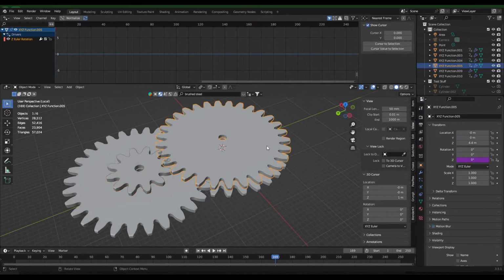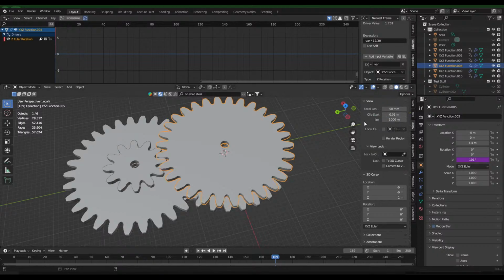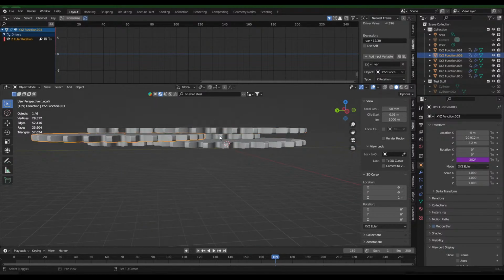Not sure why I did that, but then we'll make this gear equivalent to this one and do the same negative variable times 12 divided by 30. Set this to Z rotation as well. You can see now we have that one set up.